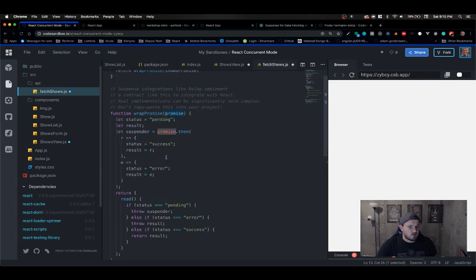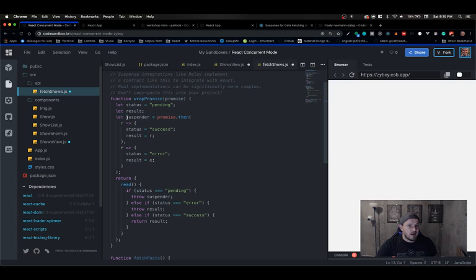Before this resolves, suspender is going to be that promise. So we come down here, then we return this read function. And the first thing this is going to do is say status right now, before this resolves, is pending. So we're going to throw our suspender.